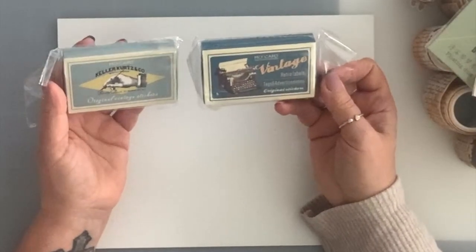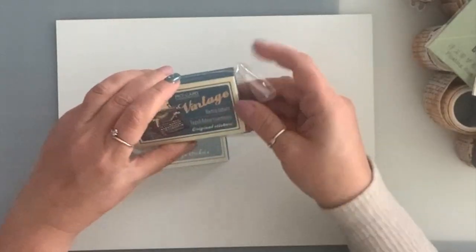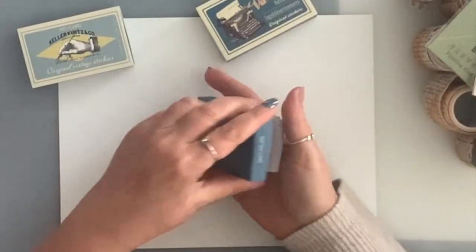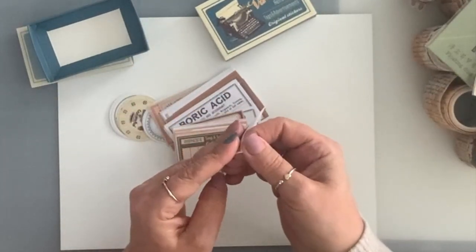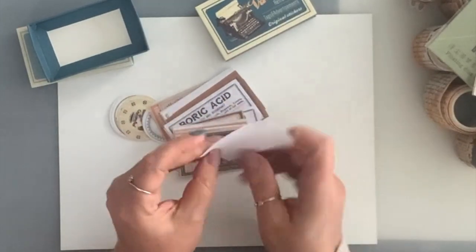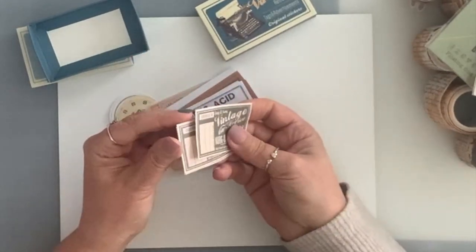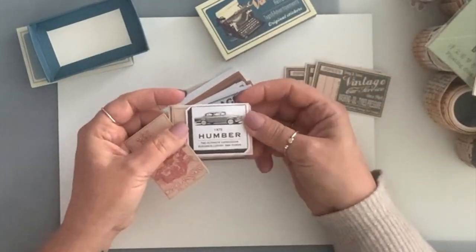And my last two items are these small retro cards. So they come in a package like this. And they're like a matchbox. This one is called Vintage, and it's got a ton of, are they stickers? My fingers are not working, you guys. Sorry about that. I don't know if they're stickers. They look like they are, but I can't open them. Oh, they are. Okay, so they are stickers. So you got a ton of stuff here. And three of each. Oh, car.